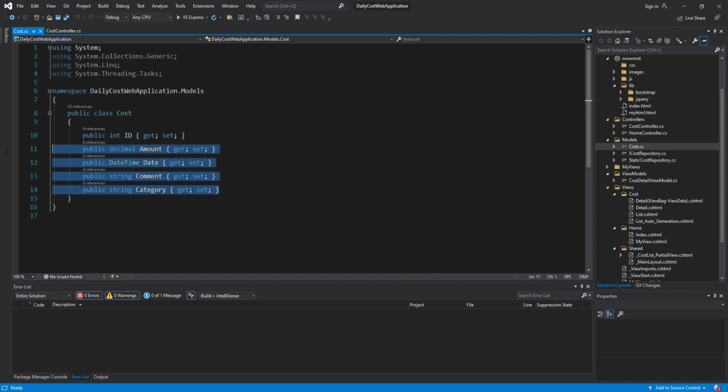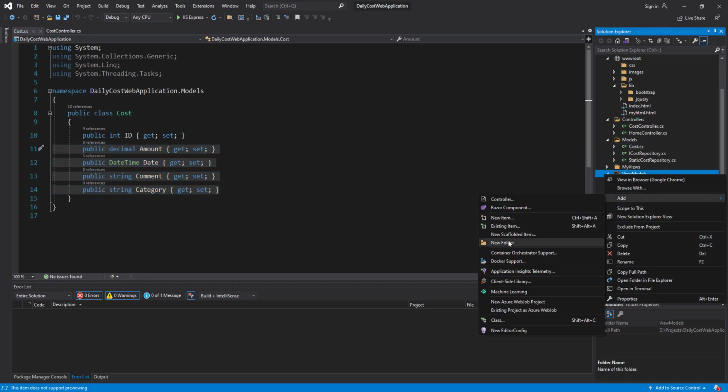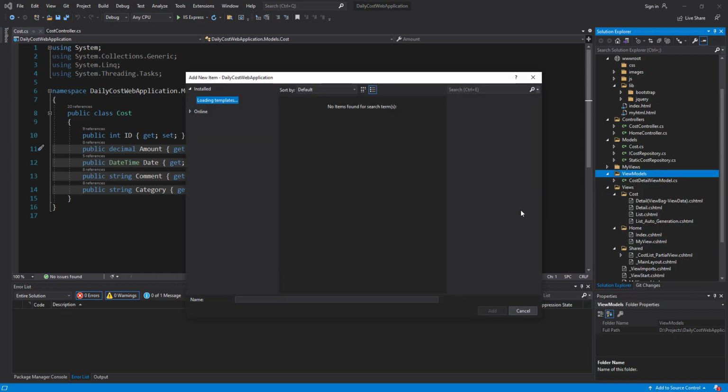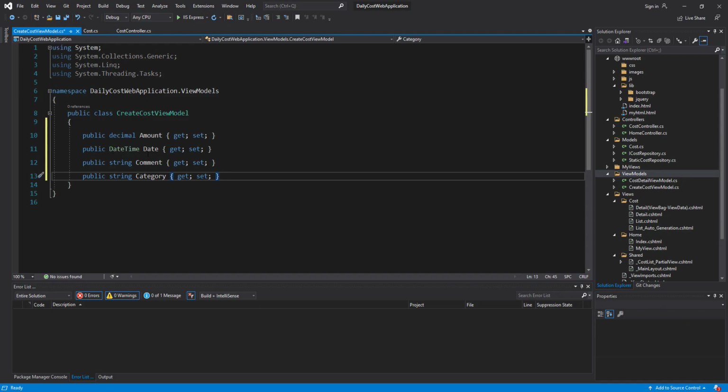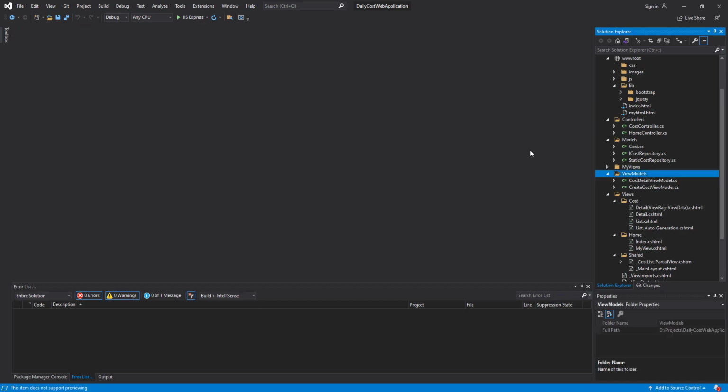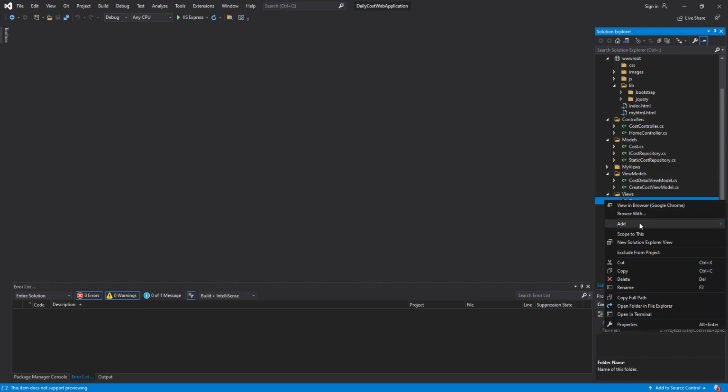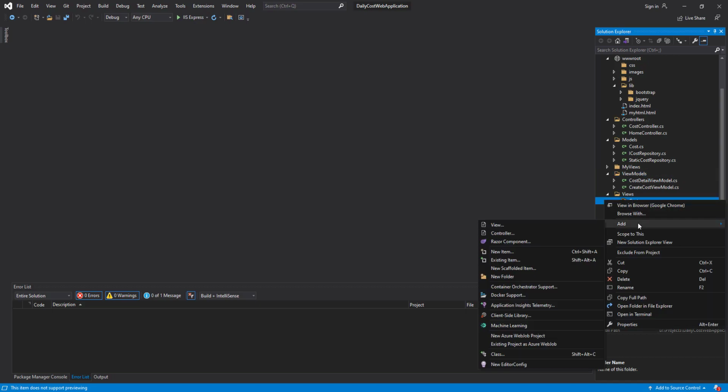That's why I copy the properties of the cast model and create one more view model inside the view models folder, and I call it CreateCastViewModel, and use these properties inside it. Let me save the changes.